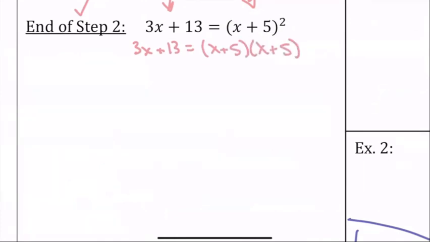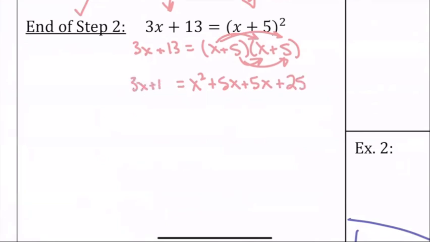I'm just going to do normal double distribution. You might have been taught that it was called FOIL in the past, but we've always used the phrase double distribution in here. We reviewed this in Unit 2, if you want to go back and look at your notes. It's from 9th grade, or maybe 8th grade; I'm not 100% sure.